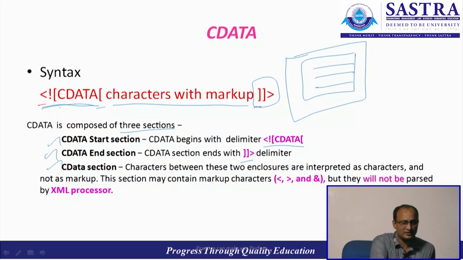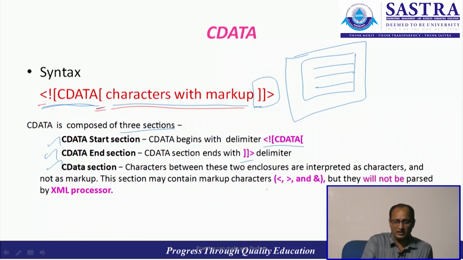So, based on this, do not forget to include the angle bracket, exclamation, opening square bracket followed by CDATA and another opening square bracket, and the block of text can be included and it should end with closing square brackets. So, we have to give it twice. This is one more proper syntax that we should learn.